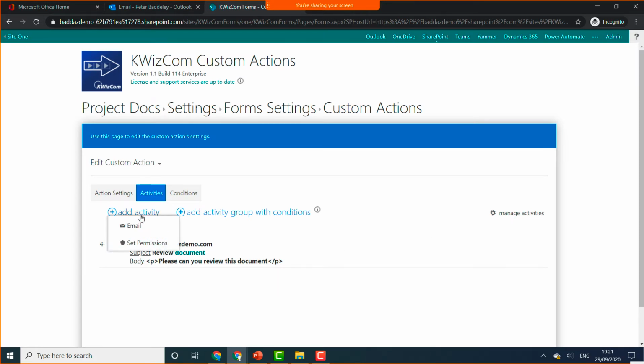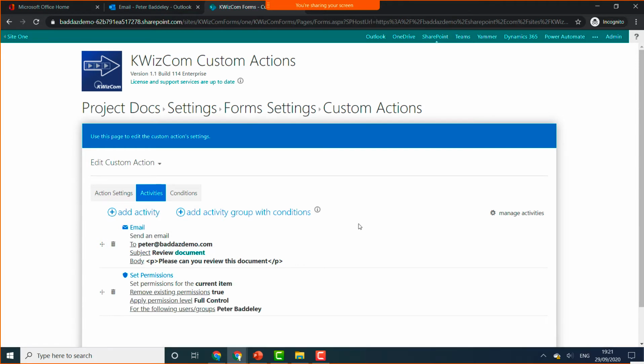And then maybe let's add my other activity in, which in this case is to set the permissions on the document. So pretty simple, building up a couple of activities with defined rules and then defining the steps which I want it to follow. Okay?